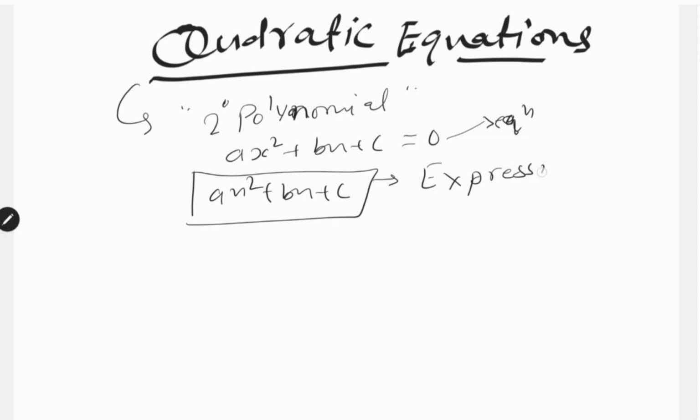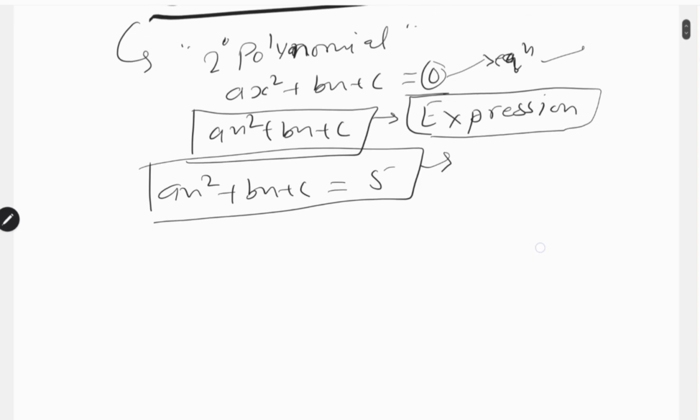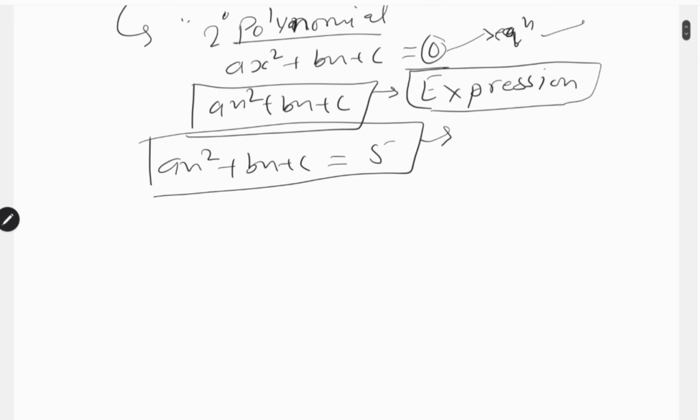Okay, what is the difference between expression and equation? Expression is not equal to any number, and equation is equal to any number, 0, constant वगैरह etc. If two expressions are equal, suppose that ax square plus bx plus c and the other expression is 5, then that is quadratic equation. Then we say two expressions make an equation. Okay, now the term is polynomial.